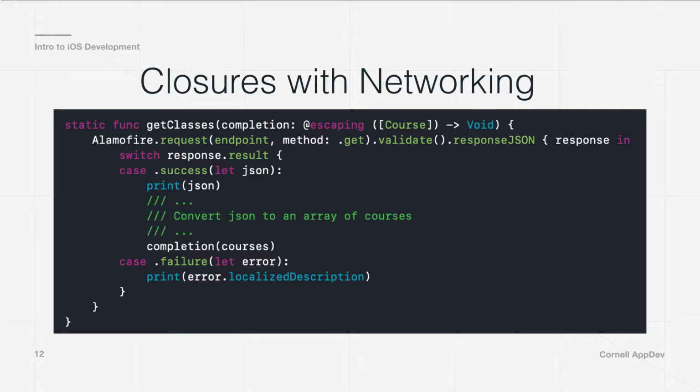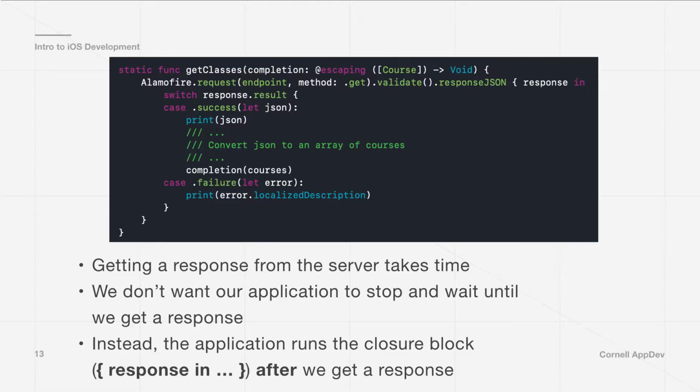Okay, cool. So basically, I already kind of explained this, but you get a response back from the internet after some period of time, which is why you have that first response in line 2. And that's an example of a closure, just like how when we call this function, we actually input a closure.